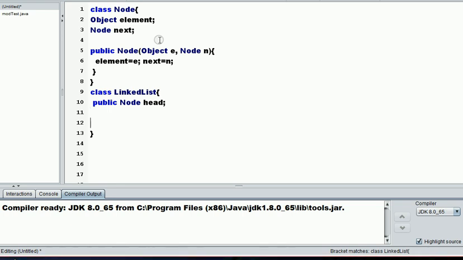So we're done with this. Now we can go ahead and create our methods. One common thing that we are asked, and you might be asked, is to convert an array to a linked list. That is the most common thing to do. So let's go ahead and create that.